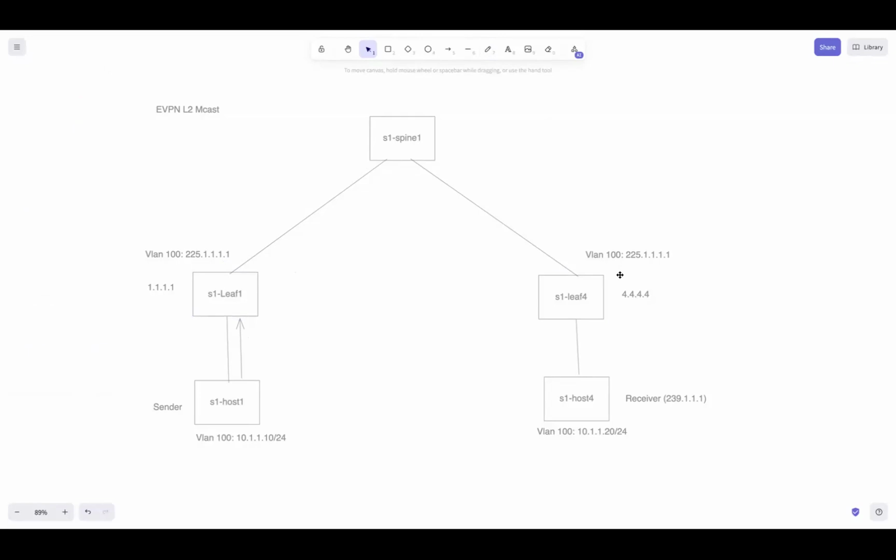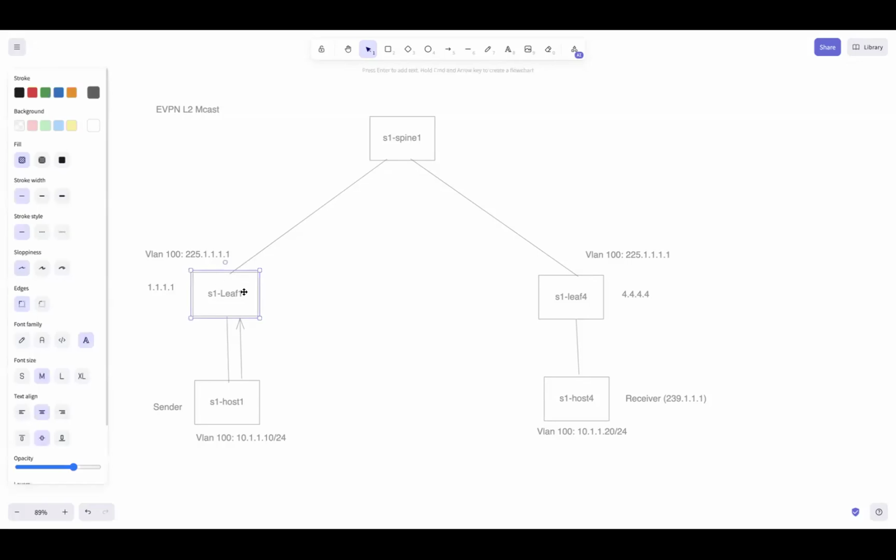There were some other concepts which I will not go into depth on, but we had address family multicast, where we could advertise once we discover the source. Let's say this was the FHR. Once the source is discovered, we create a /32 route for it and send it to the LHR. That came under address family multicast, so that you have a route in the MRIB for the RPF check. That was a feature that was added, but that is now obsolete. I don't think anyone uses that nowadays.